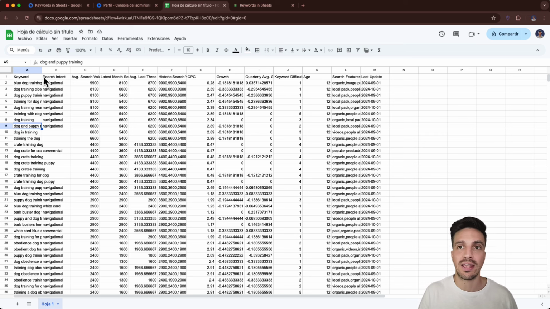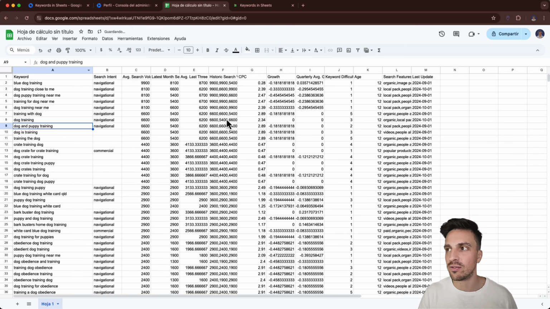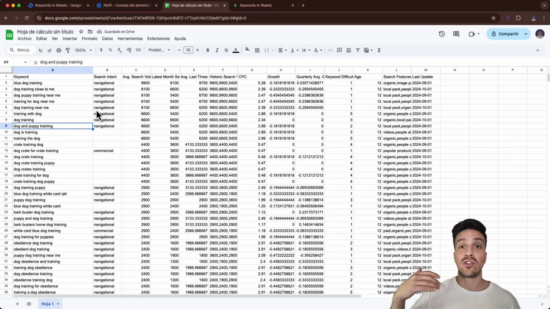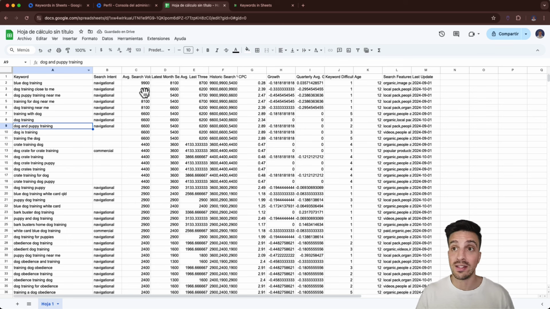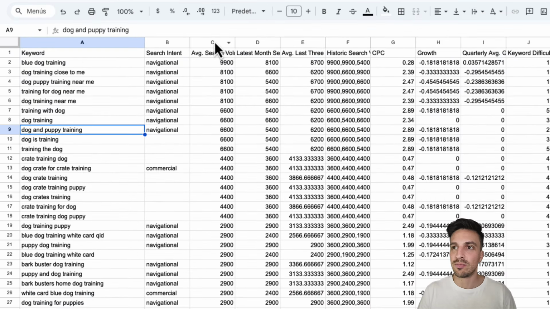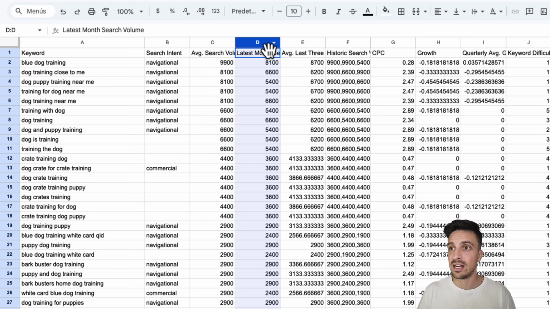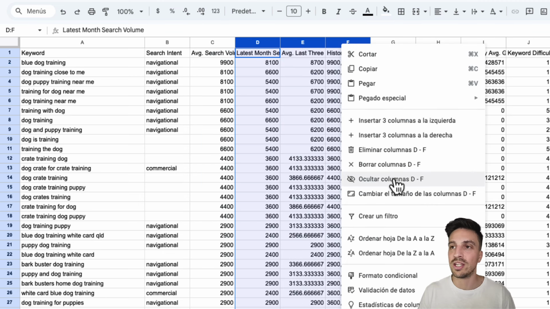Now I need to tidy this up, and I don't need all of the information in here. A lot of it is just going to confuse you. So we're going to tidy this up together a little bit, and I'm going to show you what I think is relevant for you to know. You might disagree, but this is just the way that I like to work with things. So I think the average monthly search volume is fantastic. I don't need the historical search and any of that. It's not really going to help me.